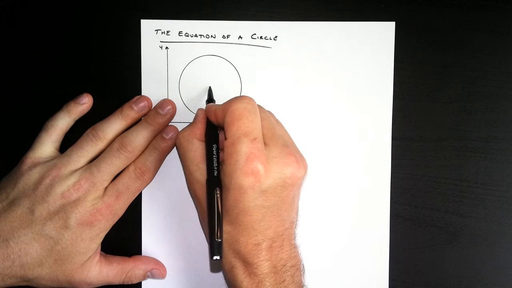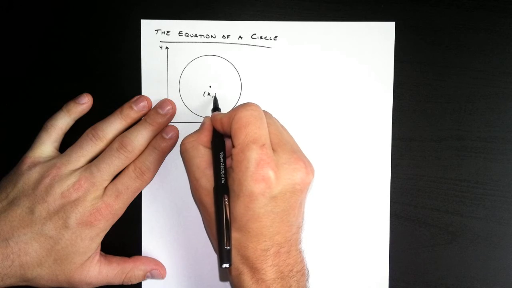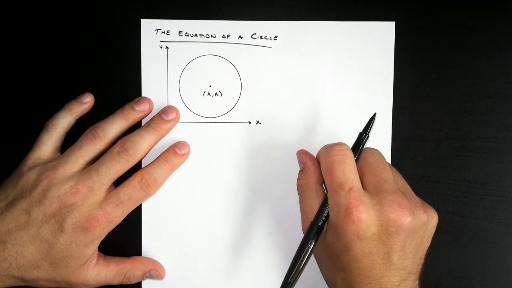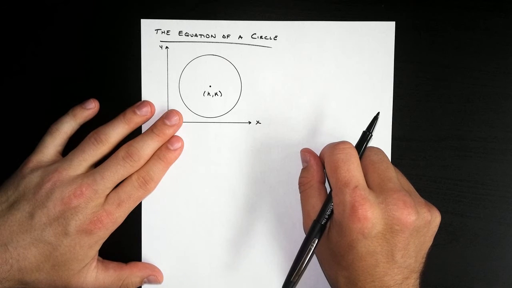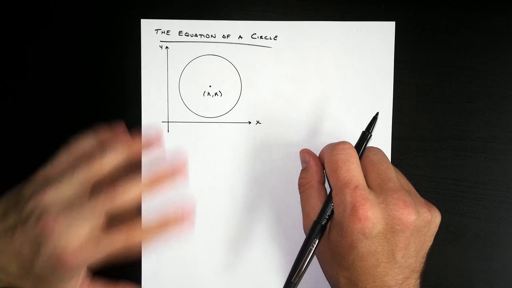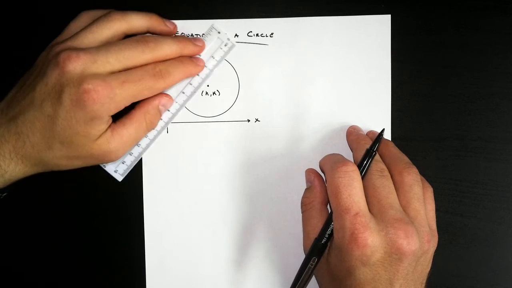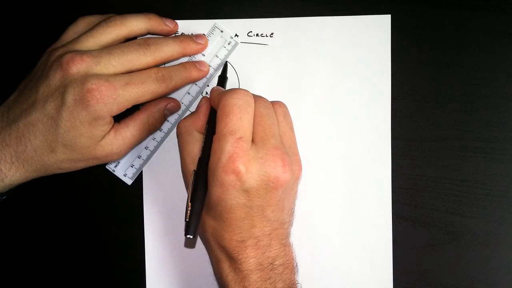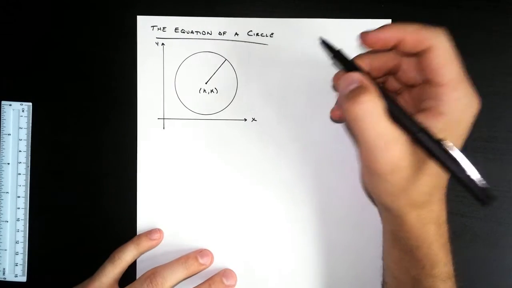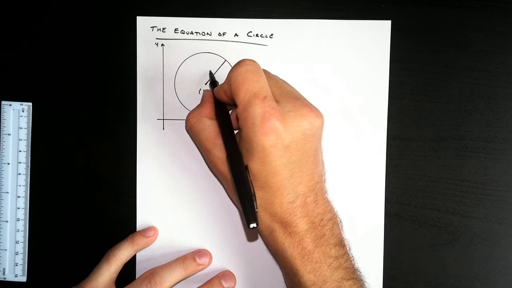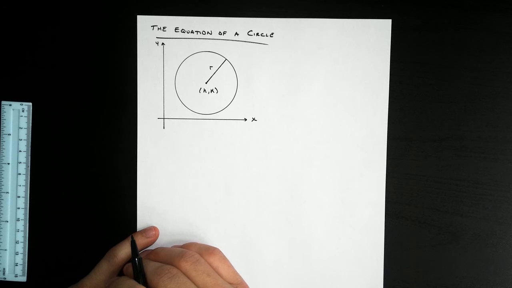So for the center, let's use a couple variables here. I'm going to say that this is point (h, k). We use h and k, it's just pretty standard when we're talking about things like circles. So h and k, those can be anything. All right. And then the other piece we're going to know is the radius of the circle. So I draw that in. Again, we want this to be able to be anything. So let's say that is a radius of length r, however big that is.